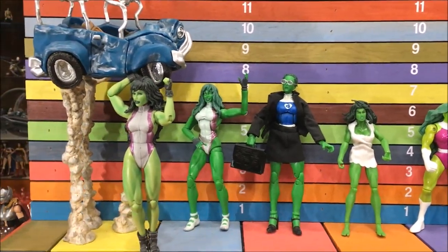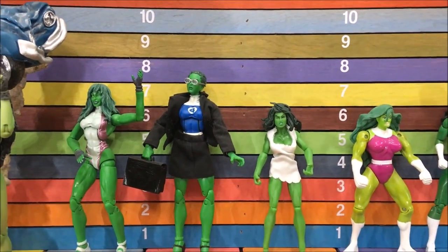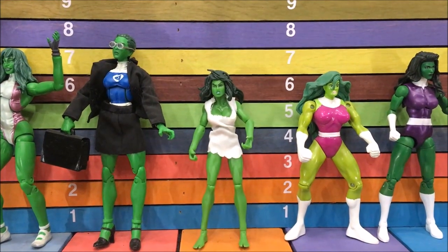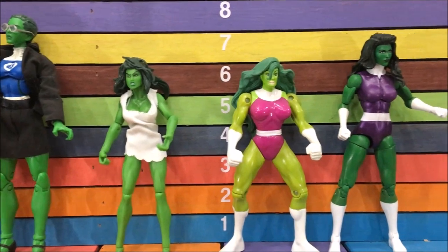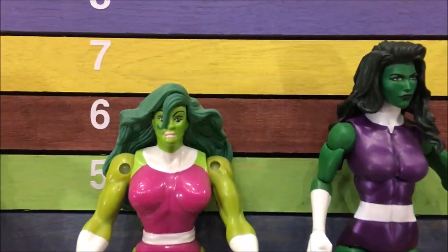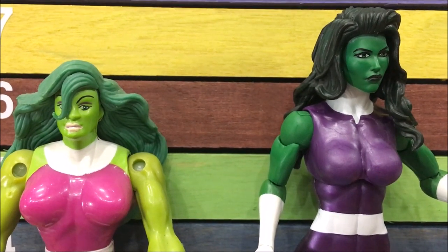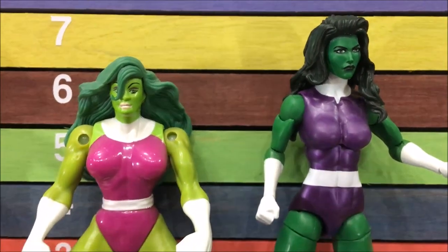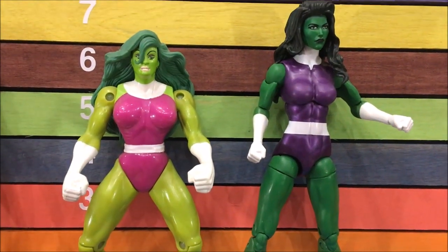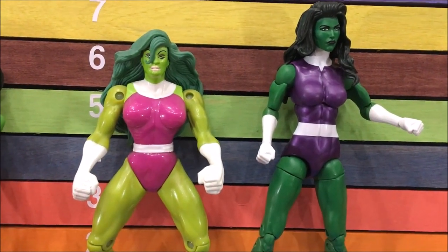Then you have this one — these two are both a little under seven inches, but the Fantastic Four one is way above seven inches. I don't know what happened on the scale there. And I put these two together just so you can see how far their toys have come. Look how junky this old toy is compared to the one right next to it — look at the lipstick on that thing, those big holes in her shoulders. This one on the right, that's actually a really good-looking female figure. I'm glad they redid this. I was thinking they already have that costume and I can pretty much throw that thing away after this video — which I won't, because I can't let go.